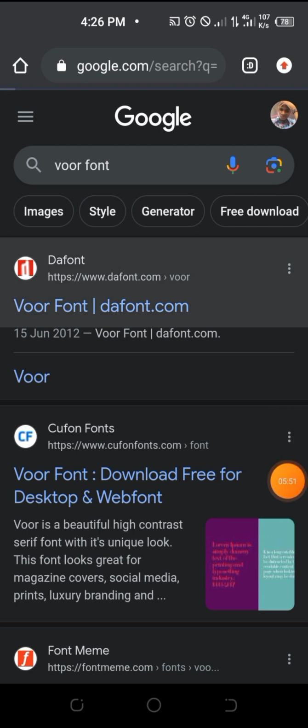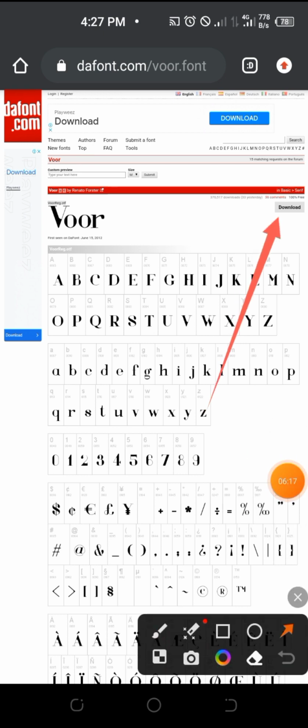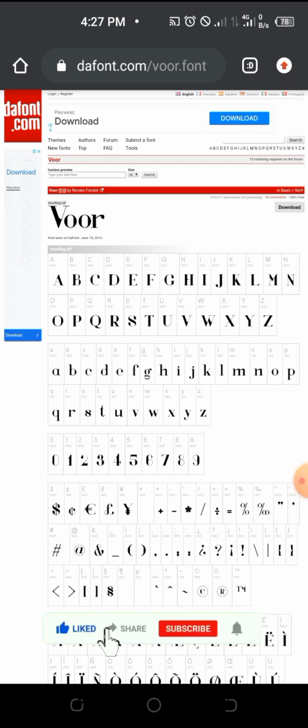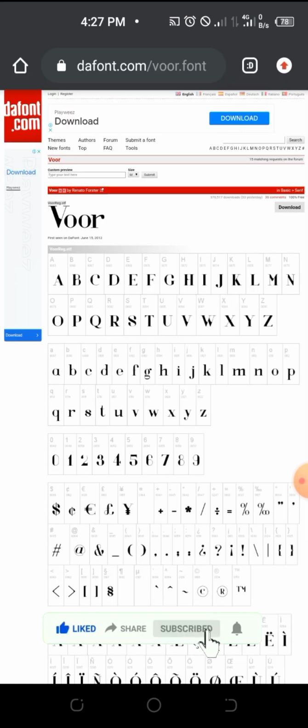If you just click on this place now, it's going to direct you to that font, and then you can get this font. So if you click over here, look at this place. Alright, so you're going to get the particular font, you just download the font. If you click on download, the font will be downloaded, and you can import it in your pixellab just the way I showed you.